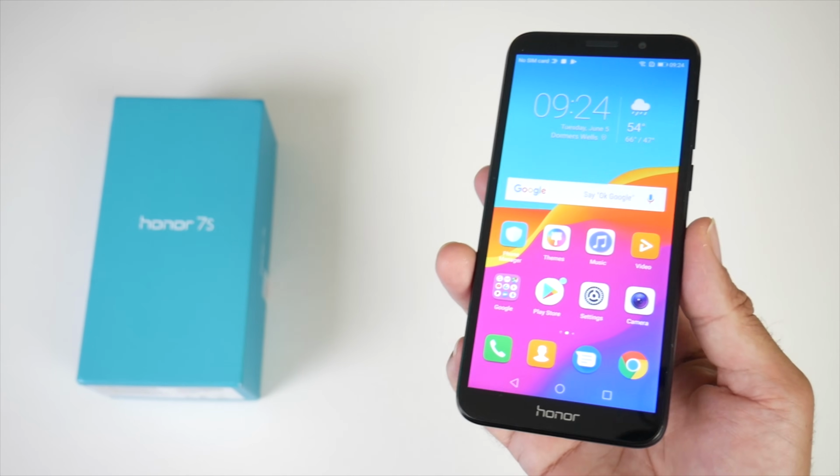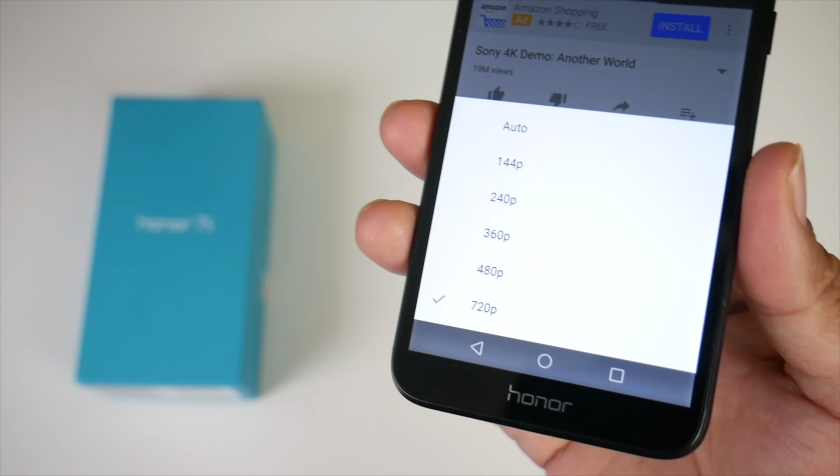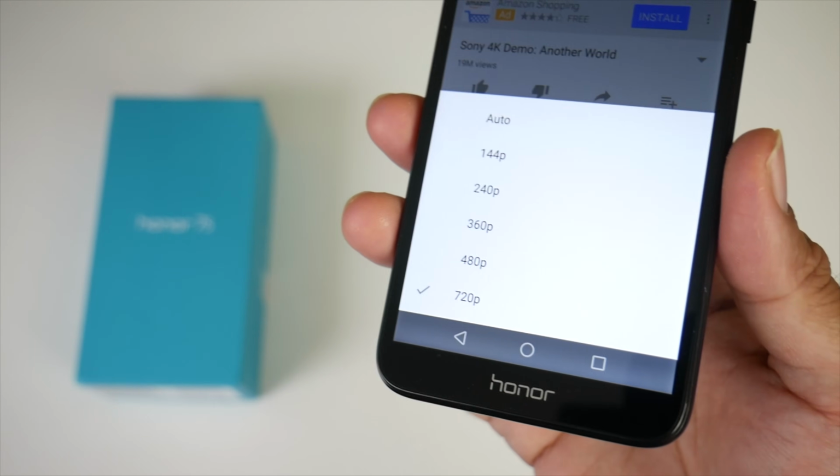So let's go ahead and see how this device handles full HD streaming and gaming. The maximum resolution supported on YouTube is 720p.